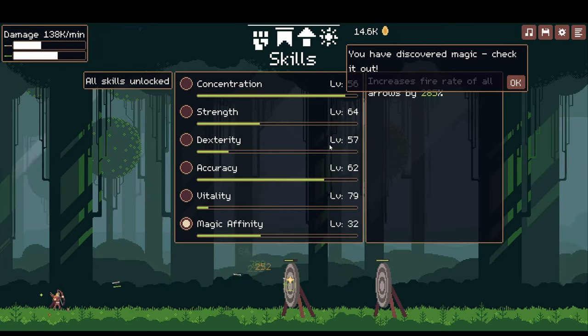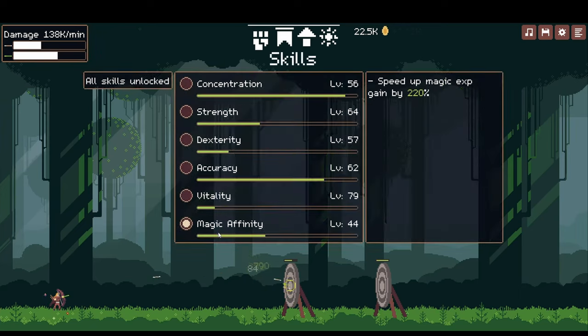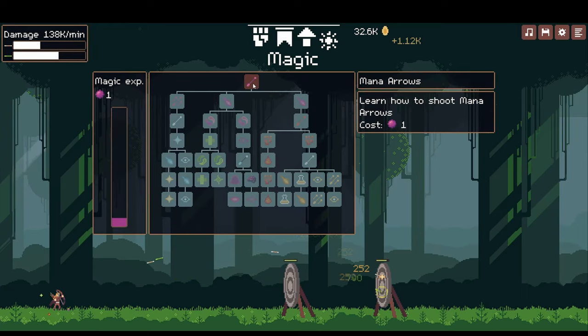Increase fire rate of all arrows by... Wait, hold on. What's this? Oh, so Magic Affinity starts gaining... Oh, level 44 already. Speed up Magic XP gain by 235. So we're about to hit our first point of Magic. Our first level of Magic. It's a point. Okay. So learn how to shoot mana arrows.